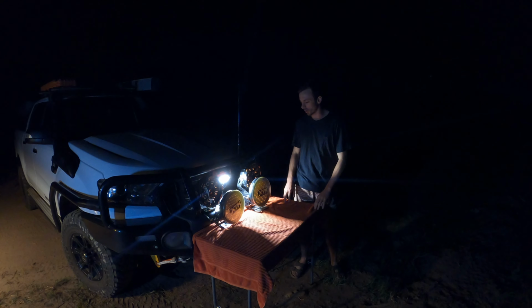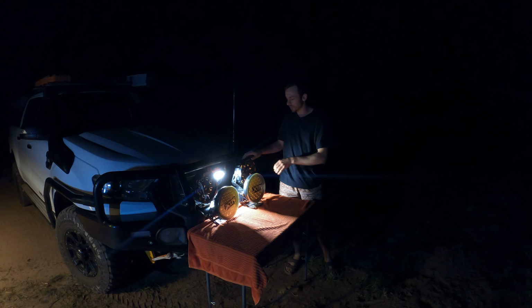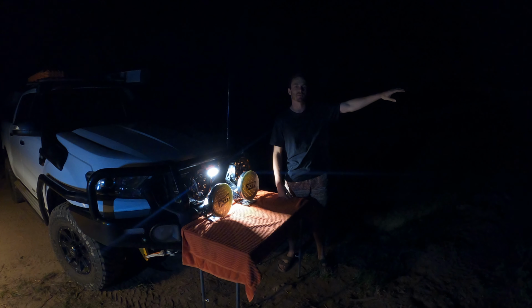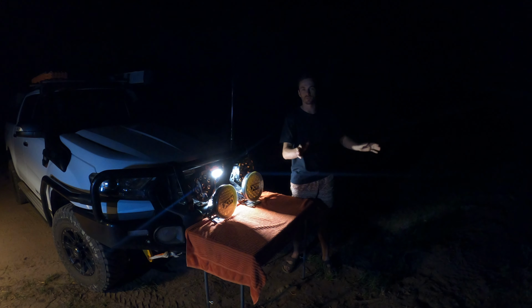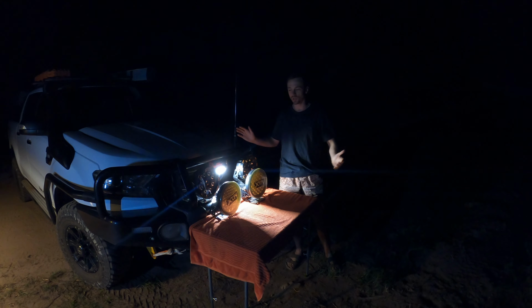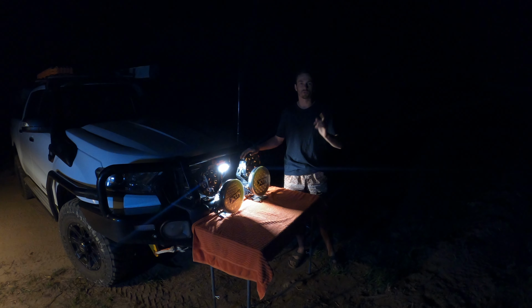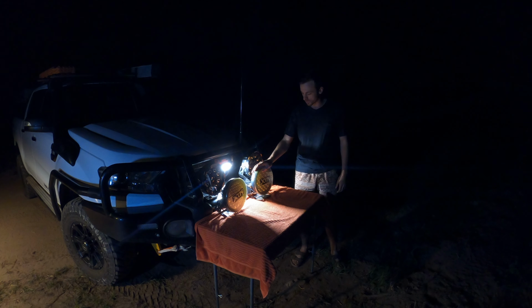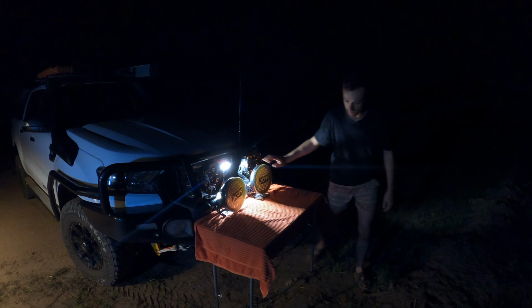So what we're going to do tonight, we've got the old lights and then we've got the new lights. We've plugged the old lights in. We're going to shine them out on a ridge that's about 500 meters in the distance. We're going to see the difference, and then we're going to do the same thing with the new lights and check out how much better they are. We're going to throw the drone up so you can see the full spread of the light and how far it goes. So we'll start with the old XTMs and yeah, let's get it going.